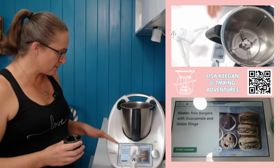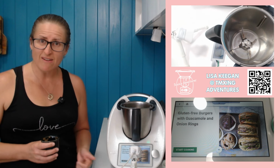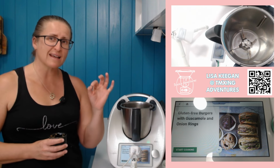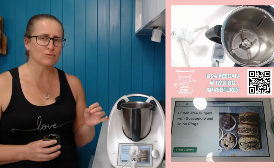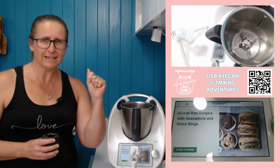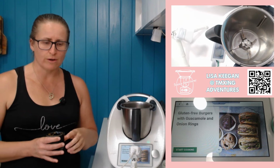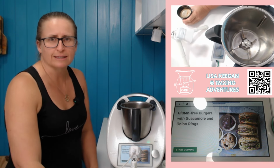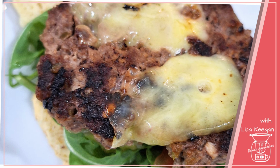So this though was actually what my 14-year-old made for dinner last night. I've never seen this recipe and it was amazing. And so we have some leftover palmy balls from Monday night. And we're going to put them in here. I'm going to bring up the photo for you. Hang on a second. So here we go. This is last night's dinner. Let me show you. This is what it looked like in its assembled form.